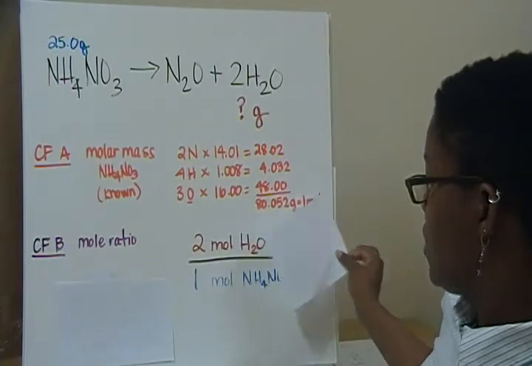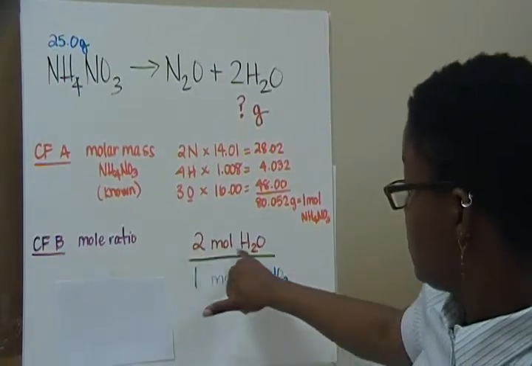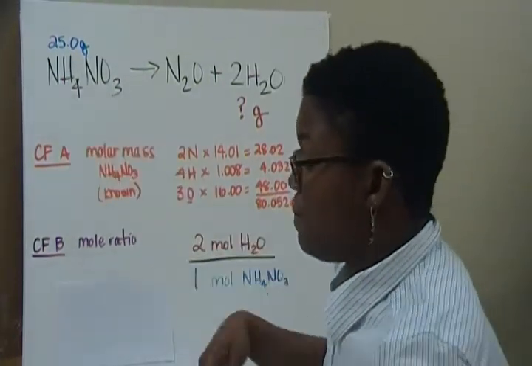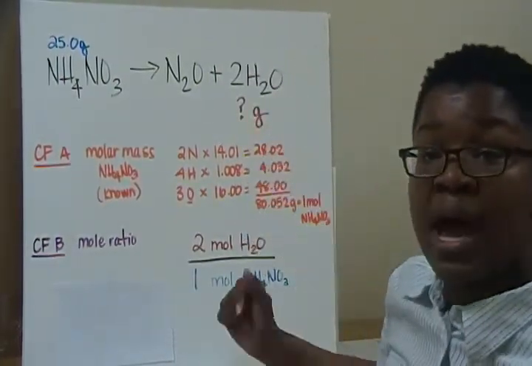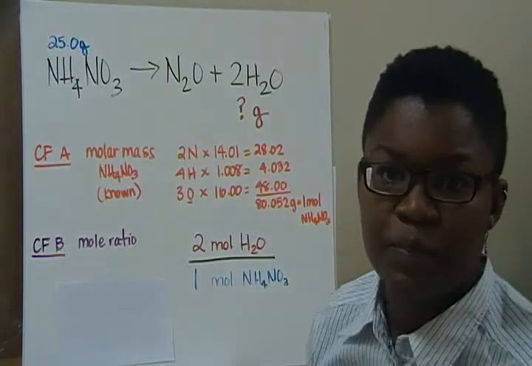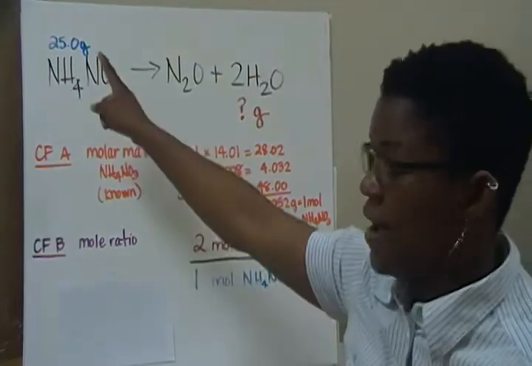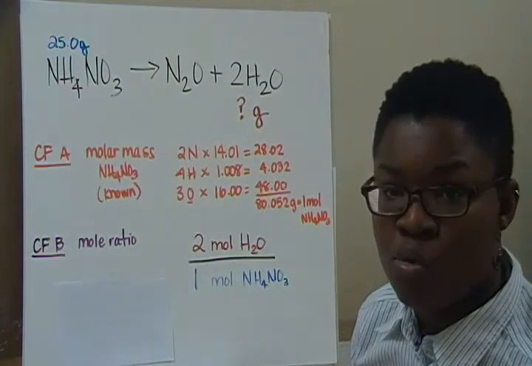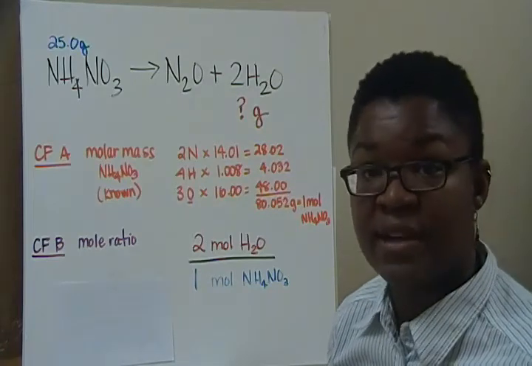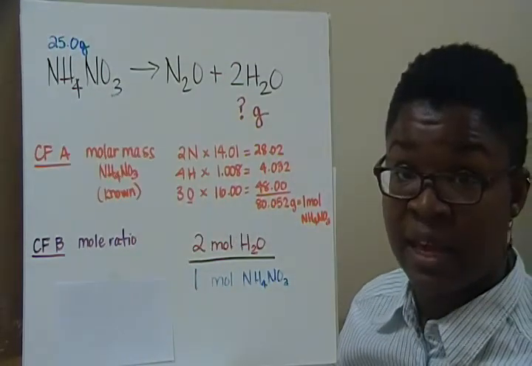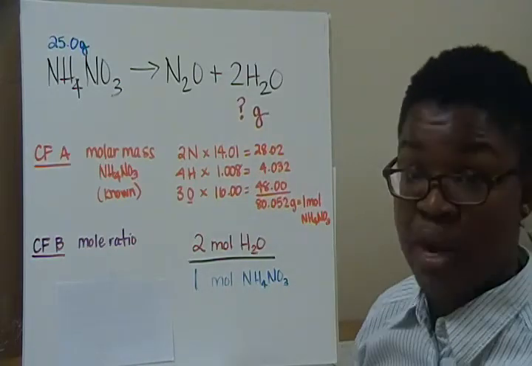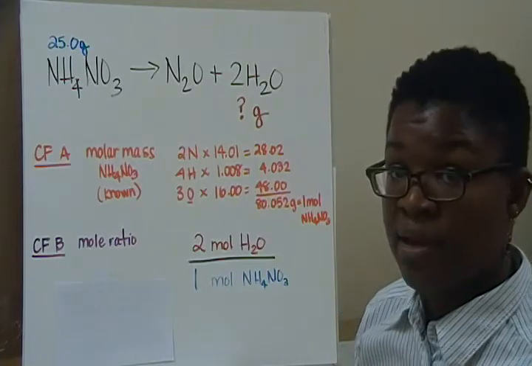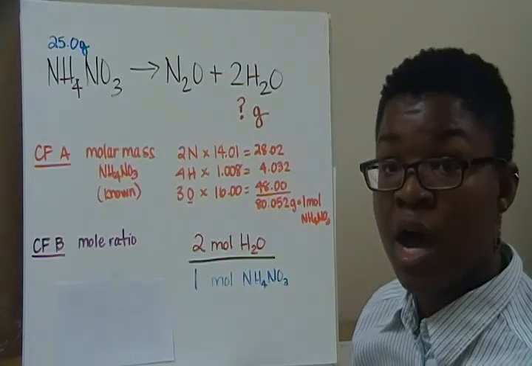I tried to keep the color coding consistent so that you can see that this comes from the unknown and this comes from the known. Be very, very cautious though. Do not accidentally make the mistake of putting the 25 grams in here. It doesn't go here at all. The only thing that's here is moles, which come from the coefficient. In fact, this number 25 can change to anything, and the mole ratio would actually remain the same. We have one more conversion factor, and that's conversion factor A, but the green one, so the one for our unknown.